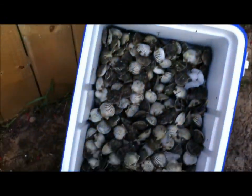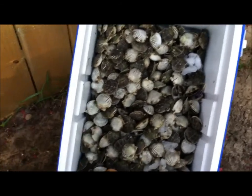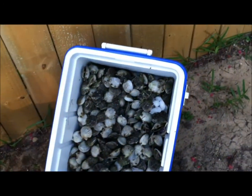By the way, a buddy of mine just went scalloping the other day, so nice fresh sea scallops there for you guys. That is how we have it here in Florida. So I'm going to shuck those guys tonight. I'm going to have scallops for a long time.